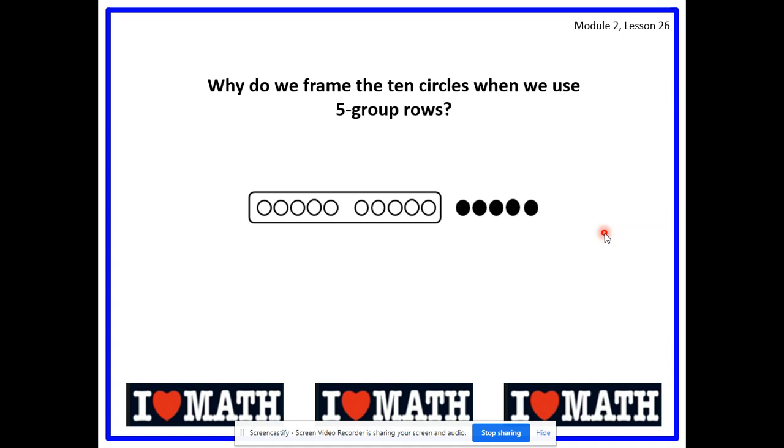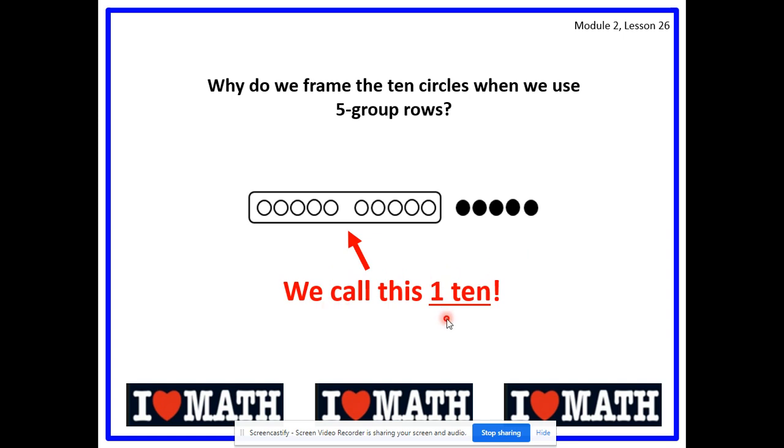Yes, because if you said that it's easier to see 10, we don't have to recount them because we know they're 10, then you are right. And just like we called our bracelet 1 ten, when we frame 10 circles in the 5 group rows, we have one frame of 10 or one group of 10. So we call this 1 ten.